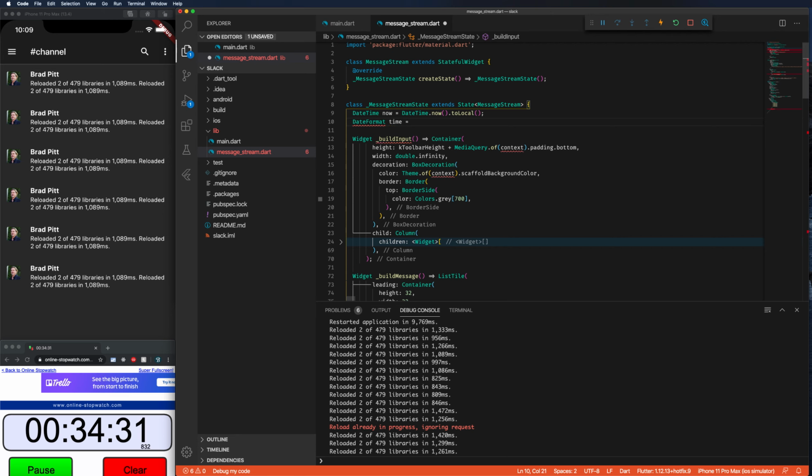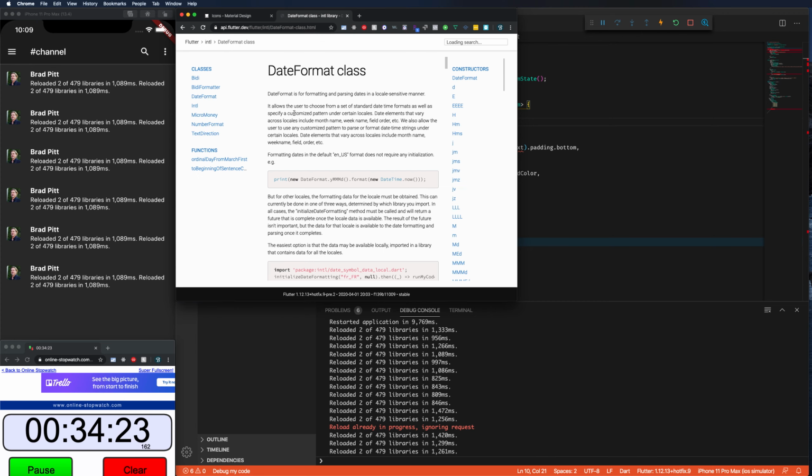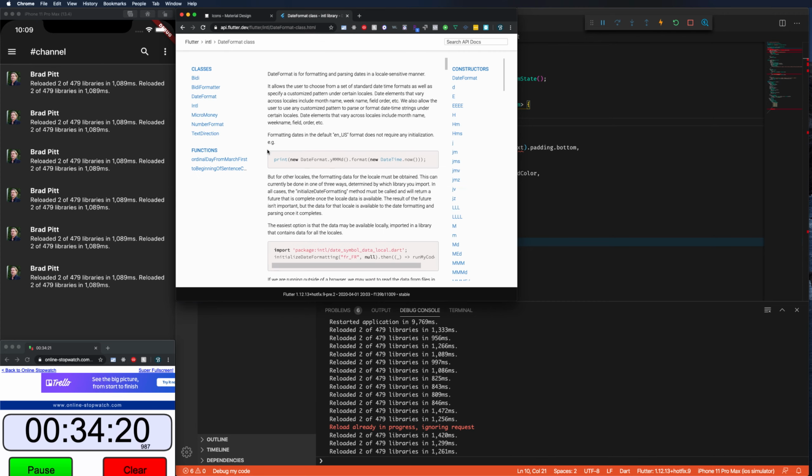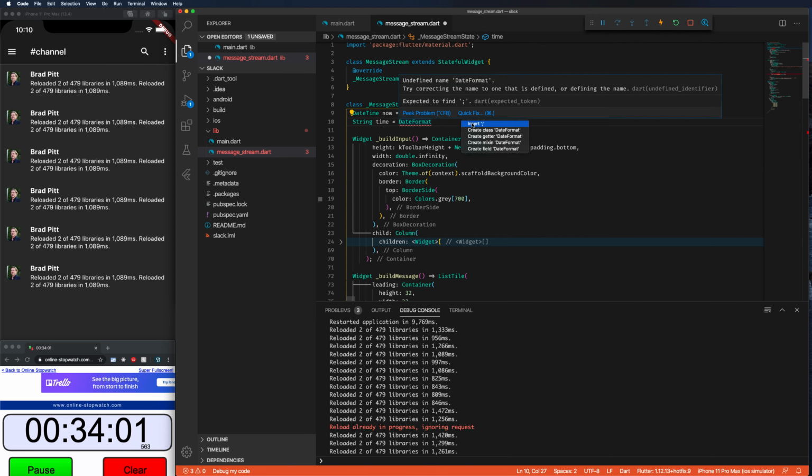Time equals. What the heck? DateFormat. Oh, probably because, yeah. So this is actually going to end up being a string, and we're going to use DateFormat dot, maybe now I can import it.